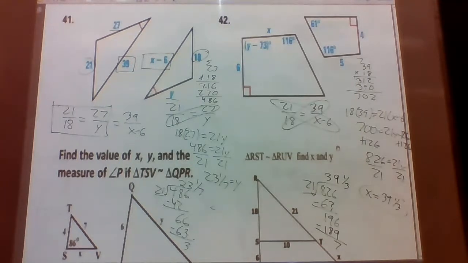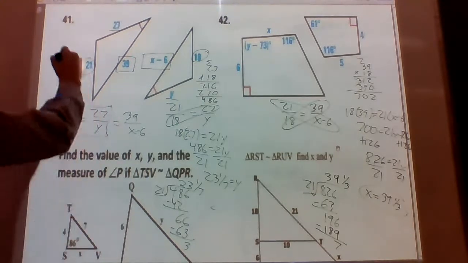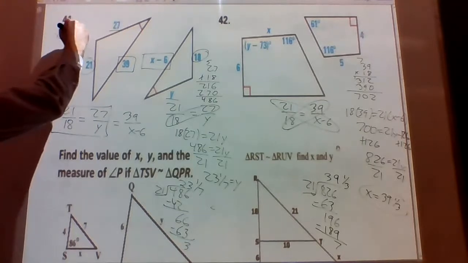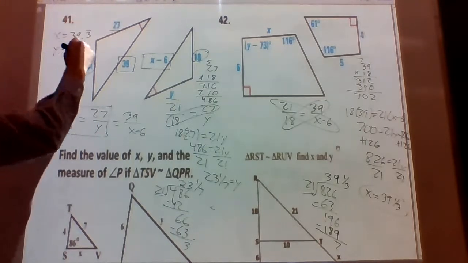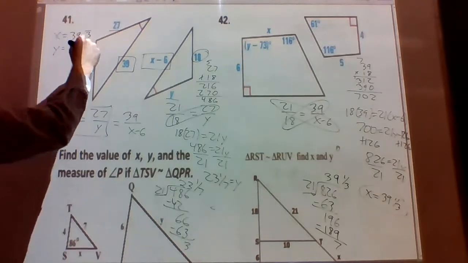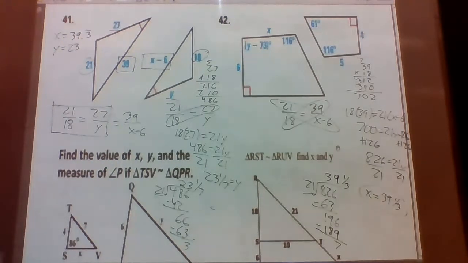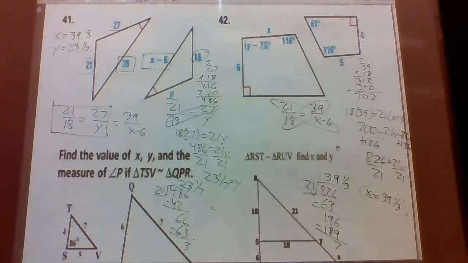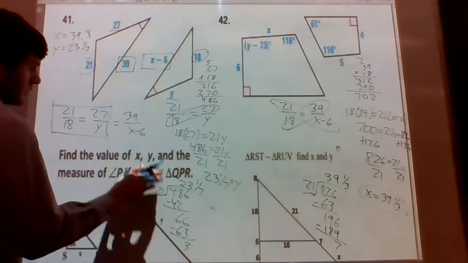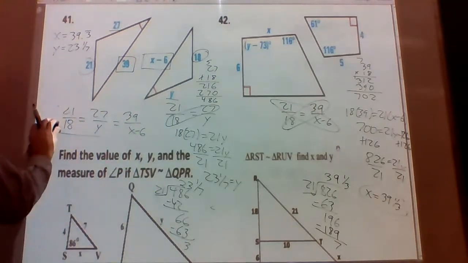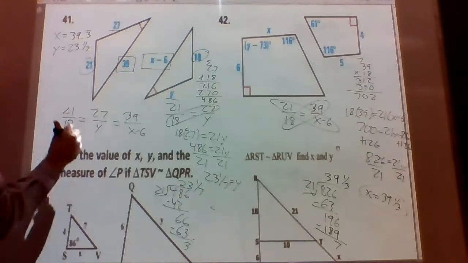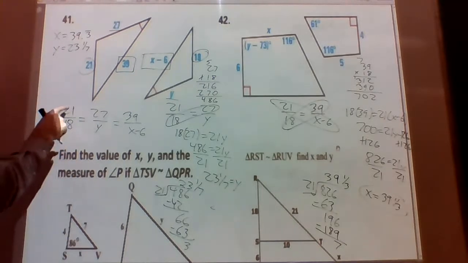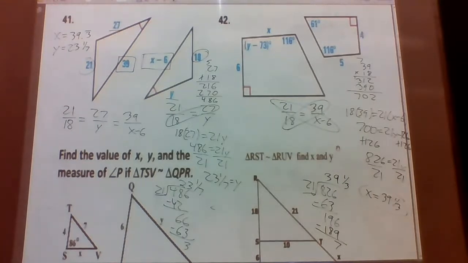Okay. And then to check our answer, so what do we have? X equals 39.3 repeating, and y is going to equal 23, what's 1/7? 0.1 something, I don't remember. Let's substitute it in and see if it works. All right. See if all these are going to equal each other. So they should all equal 7/6, right? Because that's going to reduce down to 7/6. So let's see if we are right.